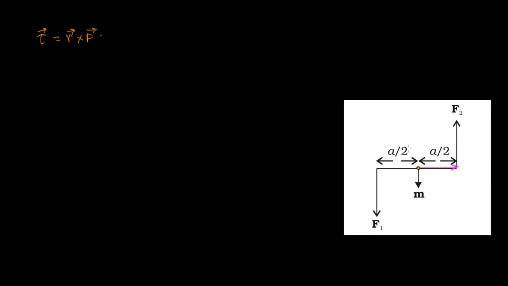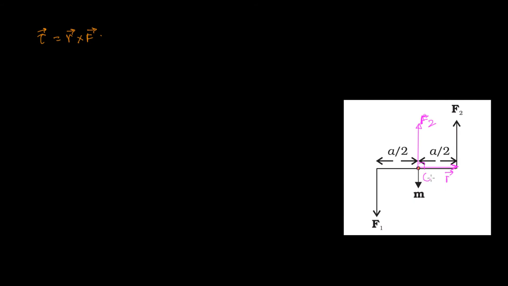Right? So let us say I shift my F here and kind of align it like that, okay? So this is F2, and the value of F2 and F1 are the same, right? Now, R and F are making an angle of 90 degrees, and if this R vector goes to F, looking from here, it is counterclockwise and it will come towards us, right? So the torque is coming towards us, right?